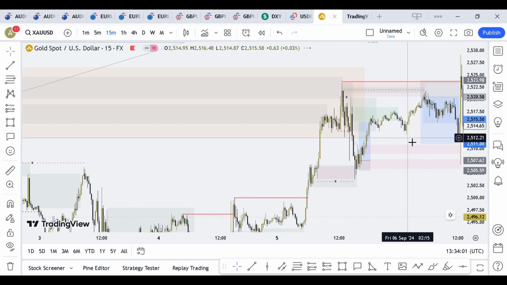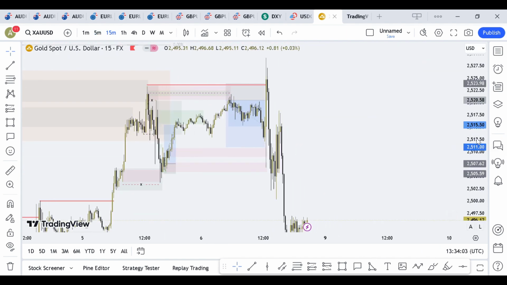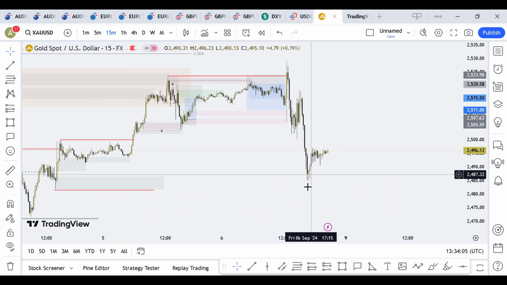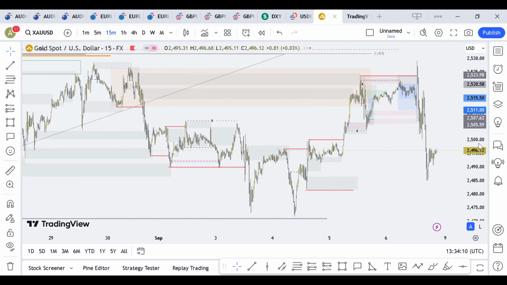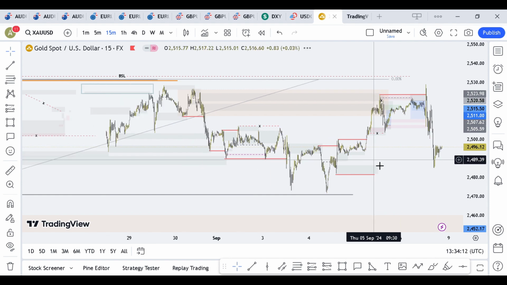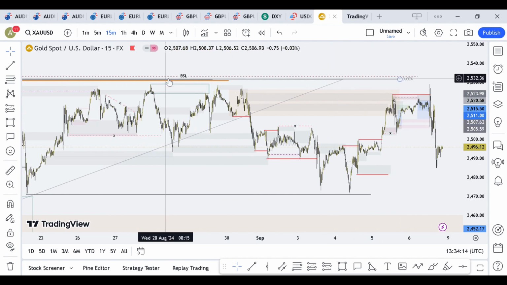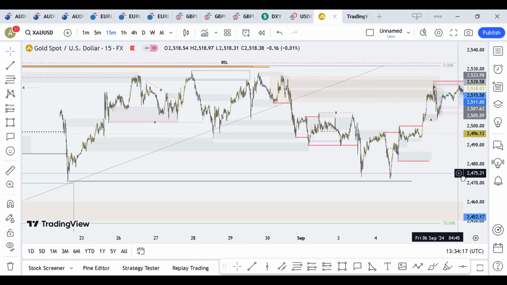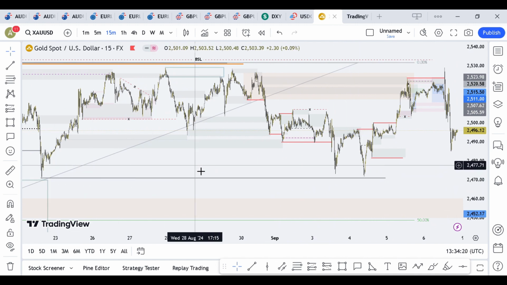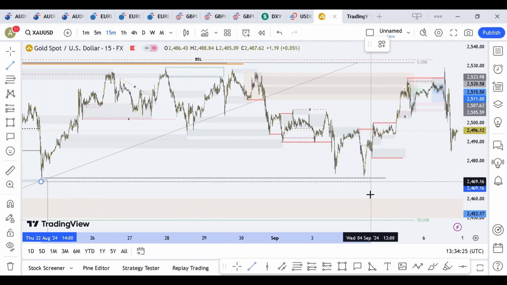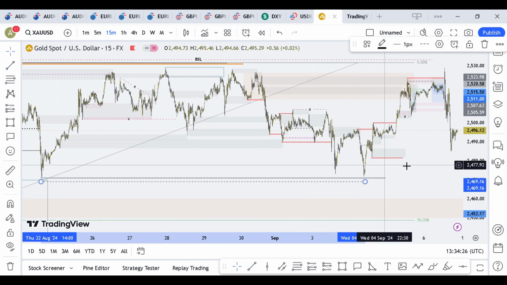So what could I be expecting on gold? Though I'm never that much a big fan of it. It's very volatile. What I know is that on the 15 minutes we are still in the range of the high and the low, this high and this low down here. But I feel now with these relative lows and this low, this is enough liquidity to come and take them out, possibly coming in next week.